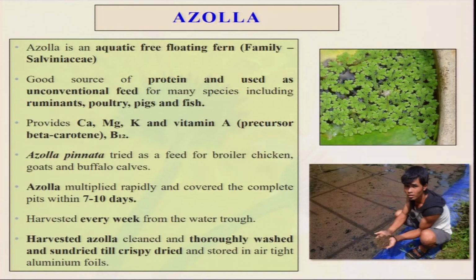How can a farmer grow it? It is a small, simple plastic tank, he can grow this azolla culture. The multiplication is very high, and after that he can apply it in the main field. It also provides calcium, magnesium, potassium. It is also used for ruminants, poultry, pig and fish. So, they not only fix the nitrogen and improve soil fertility, they also feed our livestock.